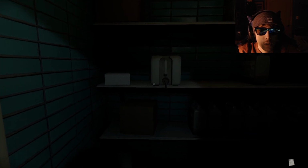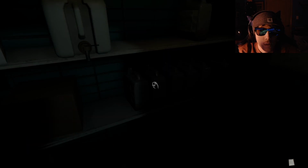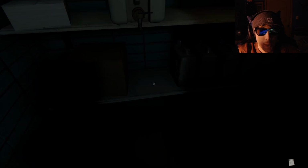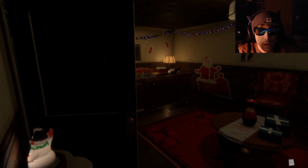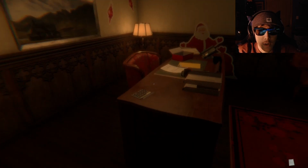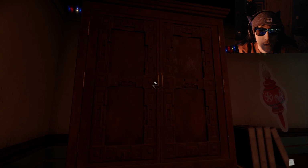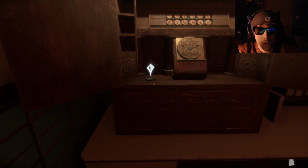Not reagent. Not reagent. Oh. Oh. The fuck is the reagent? The old cabinet. This has to be the old cabinet. Old key maker? Oh, sweet.